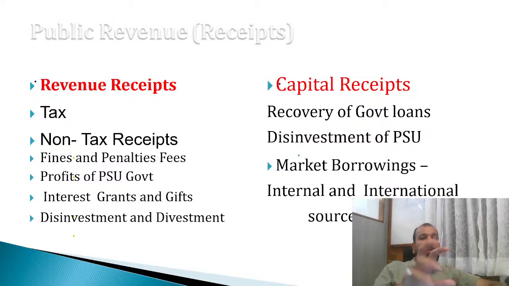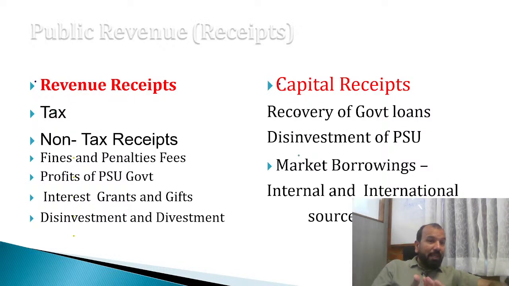In the revenue, we have tax revenue, we have non-tax revenue. Clear? In tax revenue, we have direct tax and we have indirect taxes. Simple. In direct, we are not going to discuss it in detail. What is direct, what is indirect? Direct tax is the income tax, corporation tax, wealth tax. Indirect taxes majorly are GST, excise, and the customs.